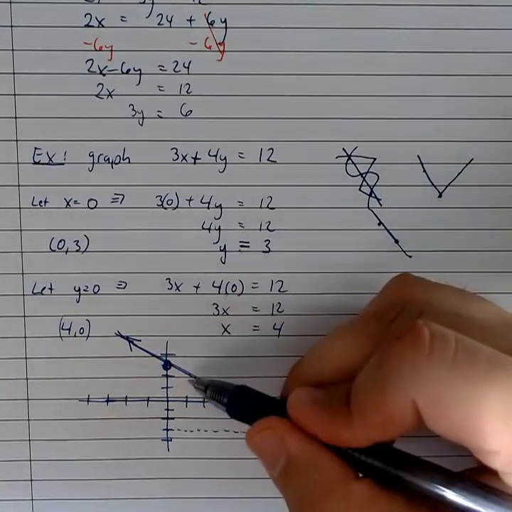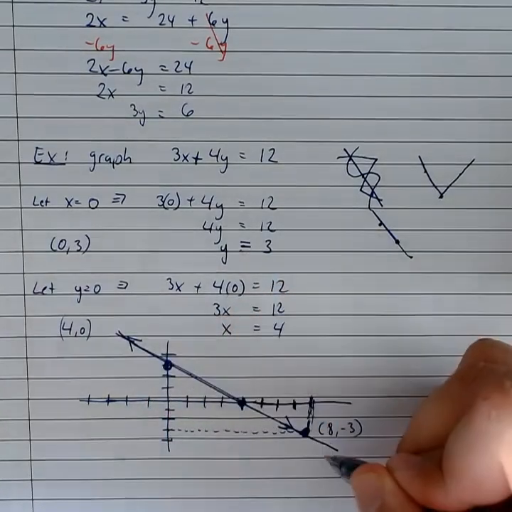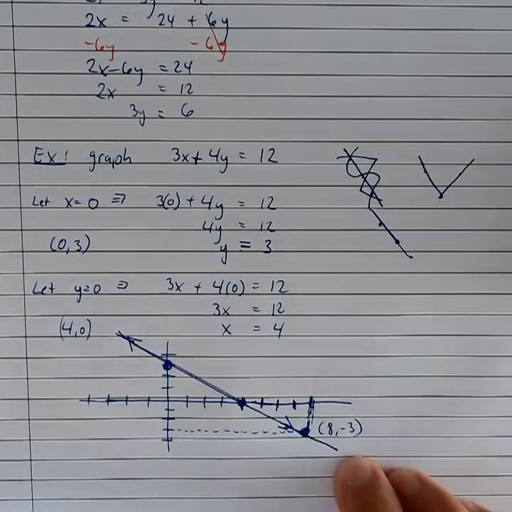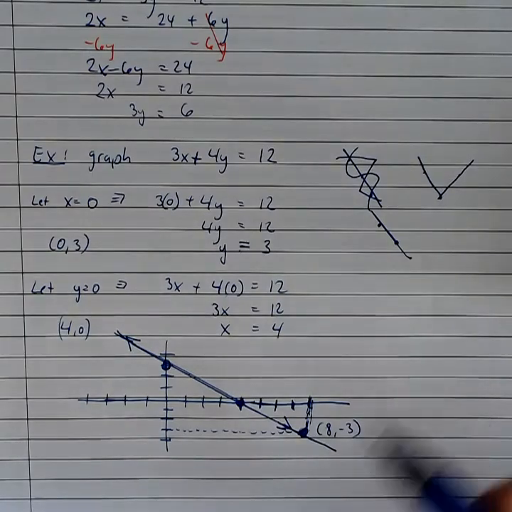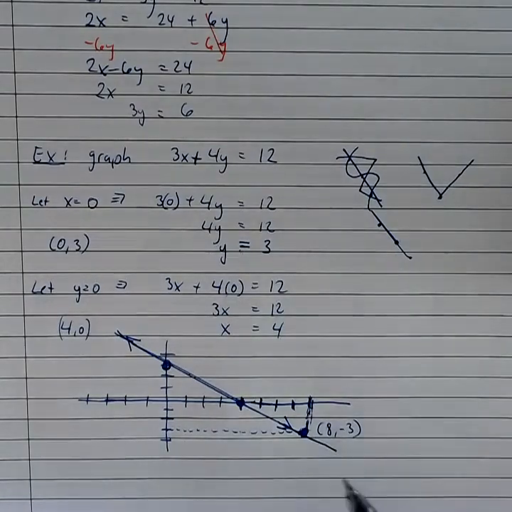I could have picked this one over here, or really any of them. After all, there are points everywhere on this line. But I've gone ahead and picked this one because it uses a simple pair of numbers. And you say, okay, great. So what? You just pick the point out of the line. So what? Look what happens when I plug that point into my equation.